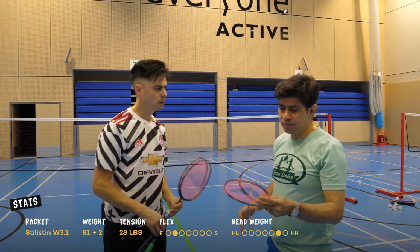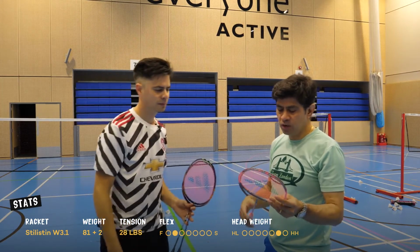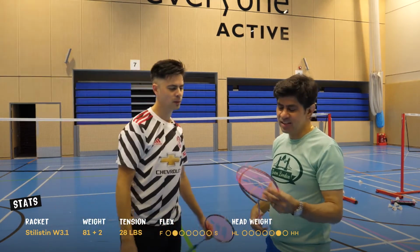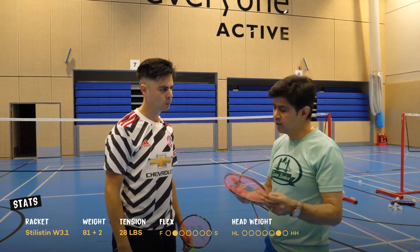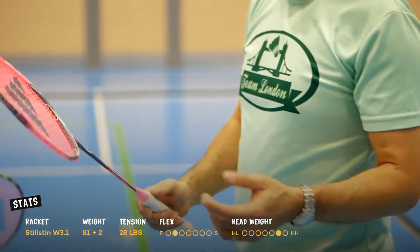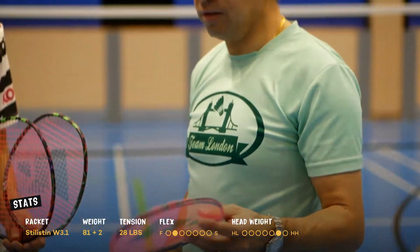For my personal feel of the racket, this one definitely is very forgiving, and it's really quick. For all the mistakes you shall make, I forgive you. It's really very easy to maneuver. The only thing it lacks is the power. Once the shuttle goes right up, it struggles. But with the net and the way it is, coming off the racket, it's really, really lovely.